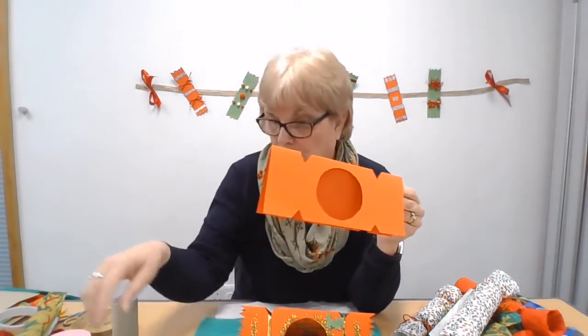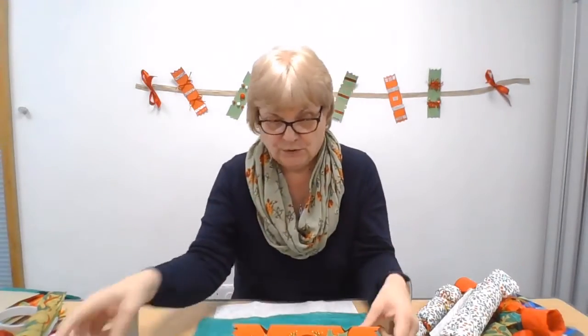Obviously leaving one edge so that when you open it, it's a card. Then I cut out a circle, but it could be any shape. It could be a square, it could be a star, whatever shape you like, which is where I put my message in the middle there. And then I just cut the ends into a zigzag, little triangles off the ends, which gives you the cracker effect like that. I just did those freehand. I didn't draw them on. I just snipped away and gave you that end.